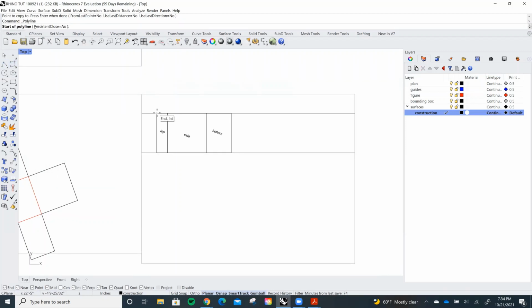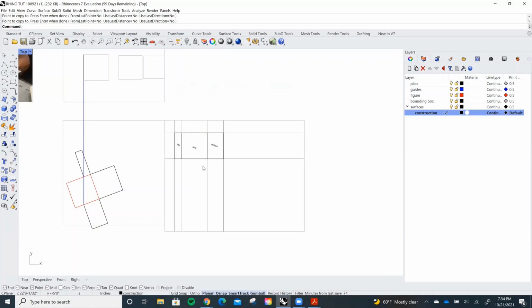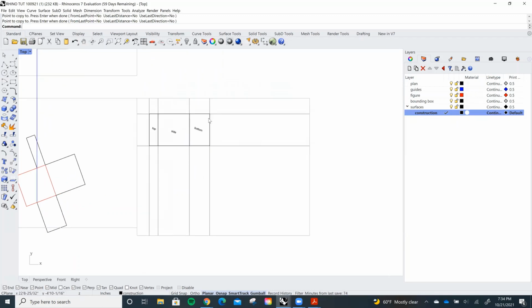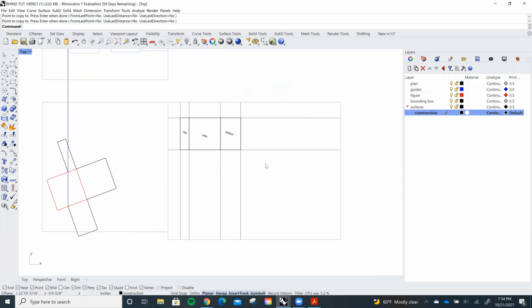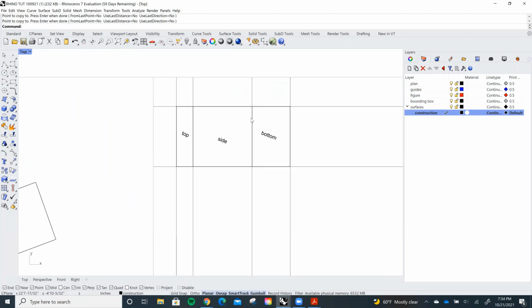So I make these horizontal and vertical construction lines. Now that I've set up this document, I know I'll have 1, 2, 3, 4, 5, 6 cuts, right? That's going to make my cutting time go faster and make me not worry about whether this is the same length as this, or anything else that might go wrong.